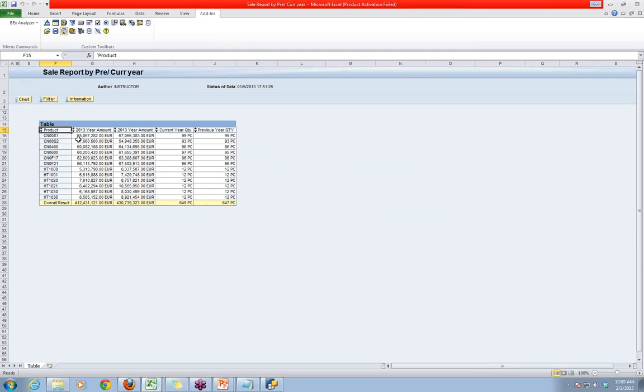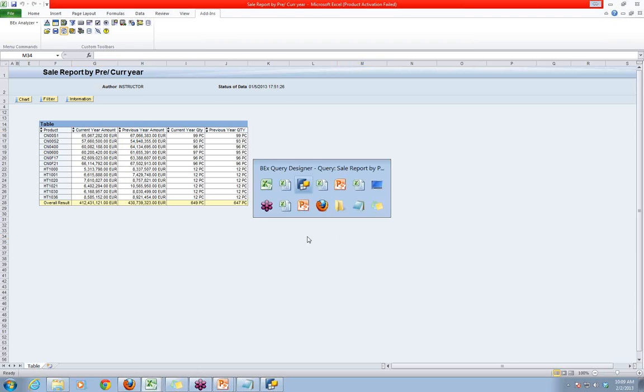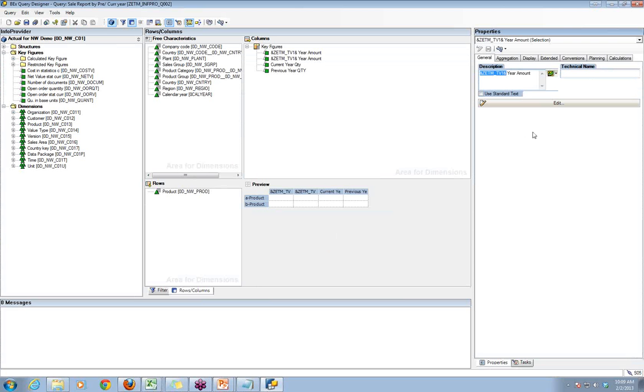And I get, this is current, so we need to do an offset on that. Current year and then previous year, isn't it?